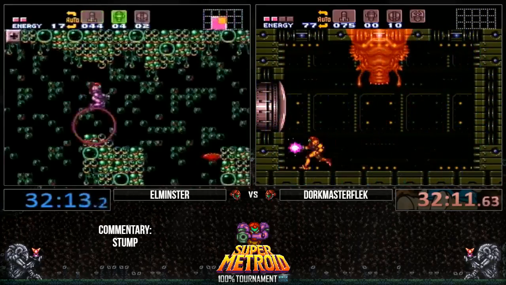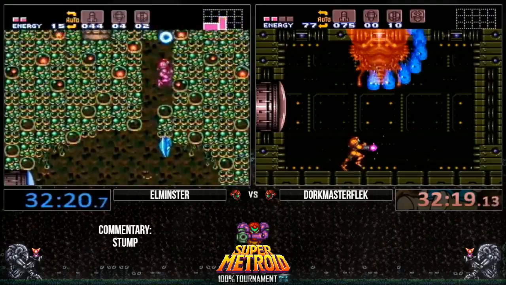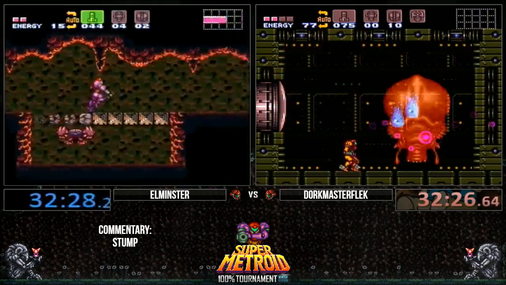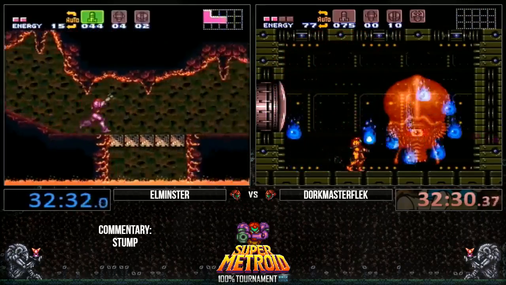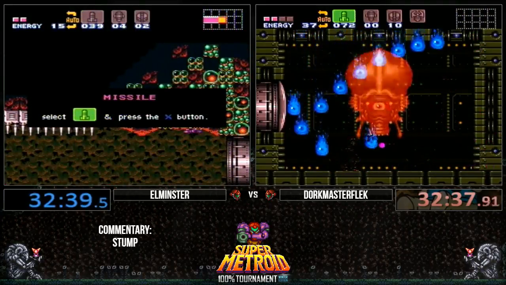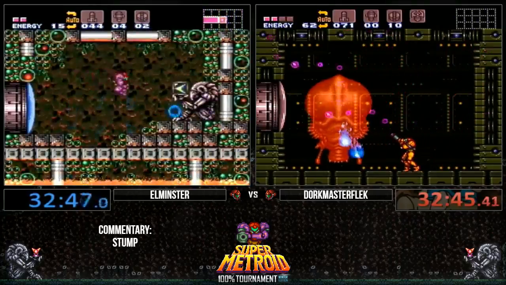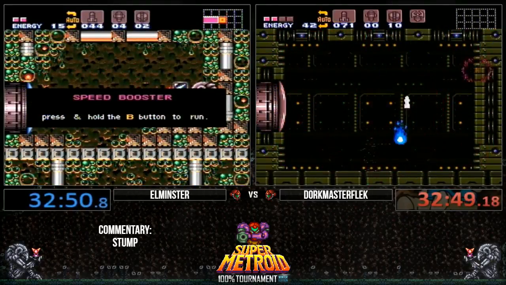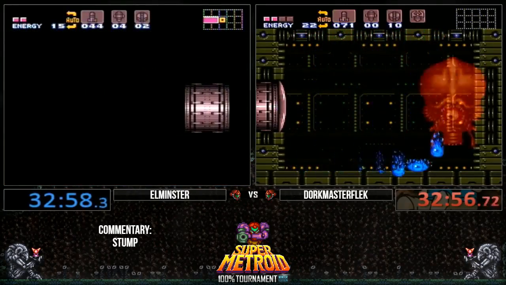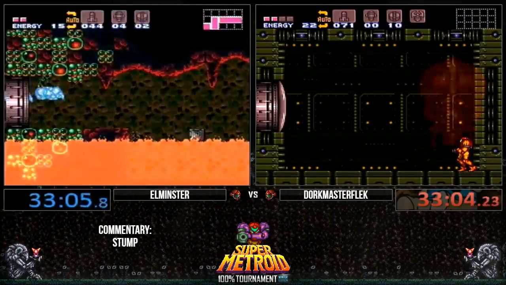Dork hitting Phantoon with a super missile that didn't kill, thereby resulting in an enrage phase, where 8 waves of flames are shot through the room, with Phantoon being invulnerable the whole time. Loses around 18 seconds for that to happen. And Elm now has the speed booster. And Dorkmaster has now defeated Phantoon.